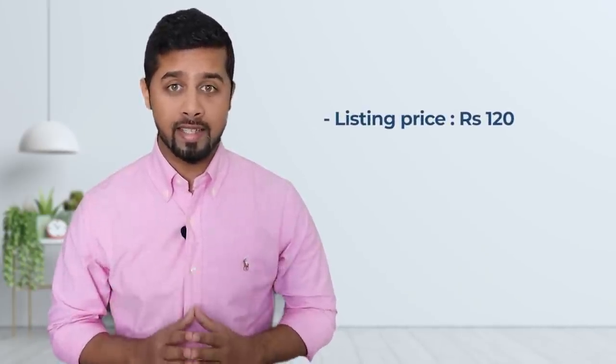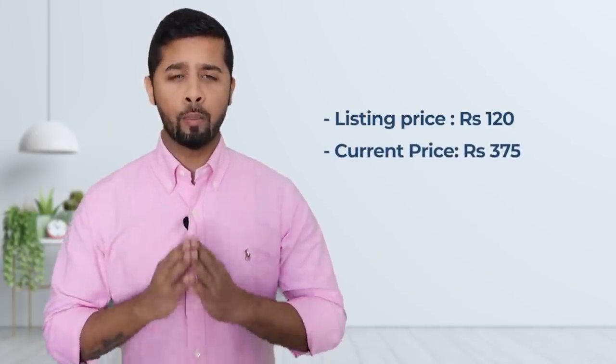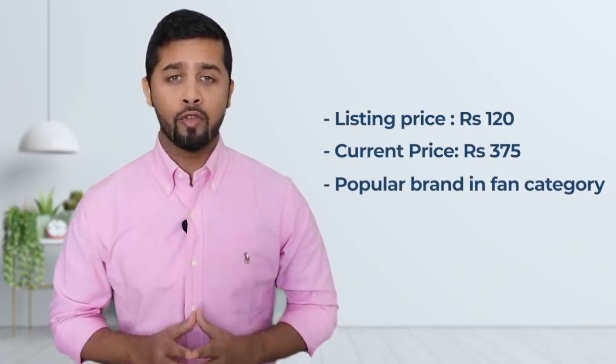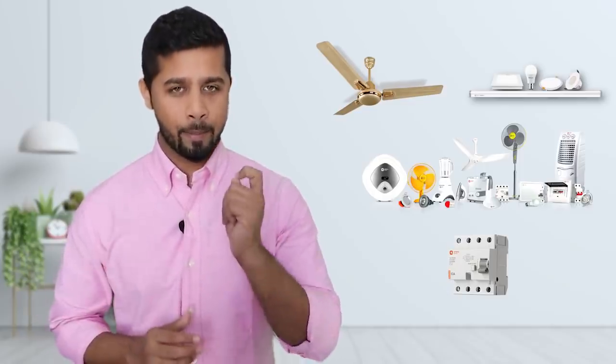Let me give you some hints. This company was listed on the Indian exchanges in May 2018 after the de-merger from its parent company. It was listed at the levels of Rs. 120 and in the last 3 years, the company is trading at the levels of Rs. 375. This company has one of the most popular brand names in the fan category with more than 65 years of presence in the business. It has a wide product portfolio with presence across fans, lights, home appliances, switchgear and electrical solutions. Due to the rising income and spending level, increasing urbanization and government focus on housing projects, this company has a bright growth prospect.